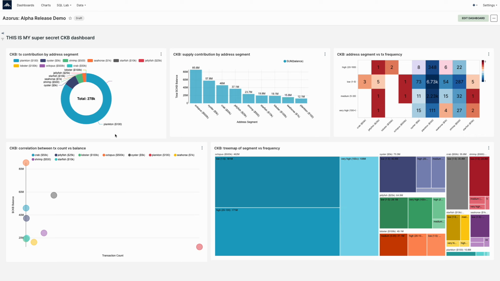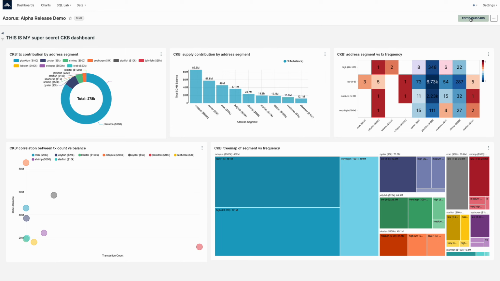So that's why it's always going to change if I'm not looking at the entire history of the blockchain. And so in this case, we see the distribution of addresses. If we wanted to compare the transaction frequency of the different cohorts, we can see if there's a correlation between transaction count and balance. In this case, it's saying the planktons, any addresses with $100 or less, have the most transaction counts, for example. Is there a statistical model that the data scientist, or the user, can build on top of this, right? And so we have tree maps and everything.